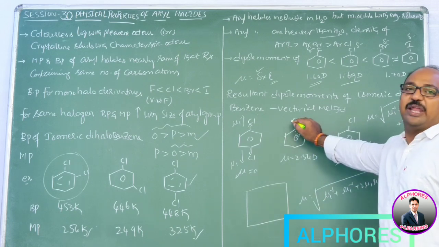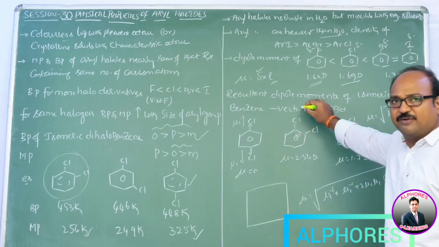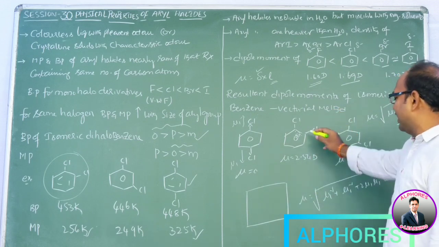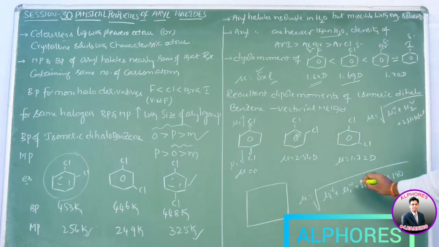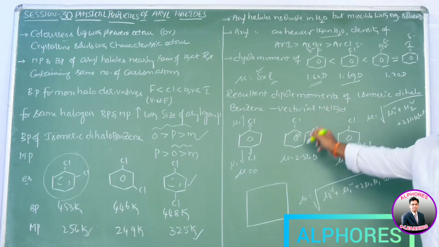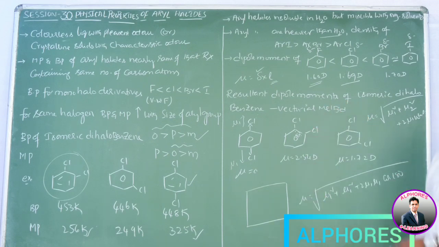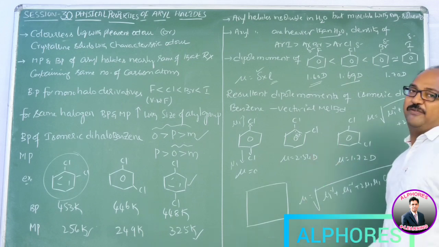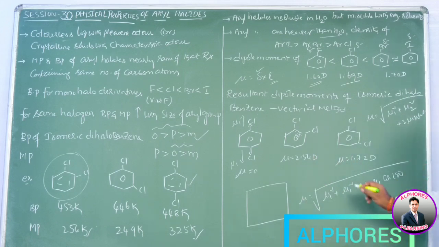Let us assume this one is mu1 and this one is also mu1, because both are the same atoms. So in such a case, mu1 square plus 2 mu1 into mu1, here cos 60, as you know very well, is 1 by 2. So if you apply, you get 2.54. Remember that cos 60 means mu1 square plus 2 mu1 square times 1 by 2, so again mu1 square. Overall, root over 3 mu1 square, that is 2 mu1 square plus mu1 square. So root 3 mu1 square, that value is 2.54, remember that.